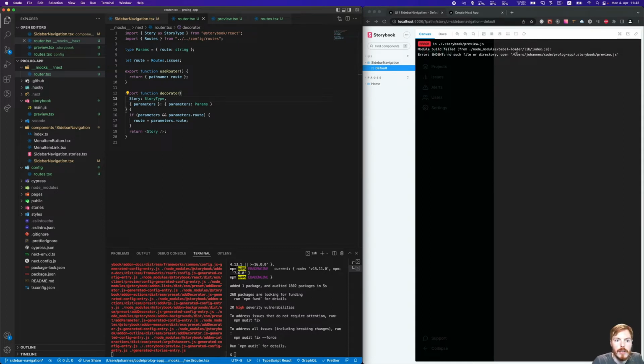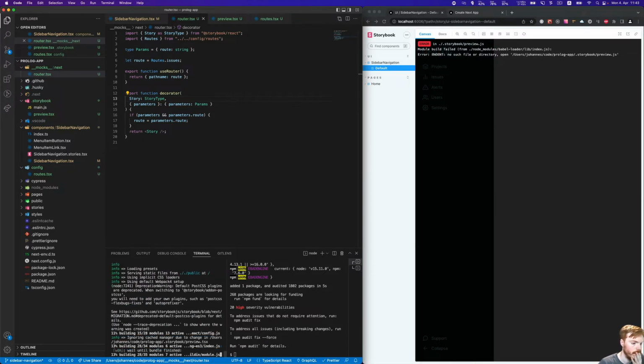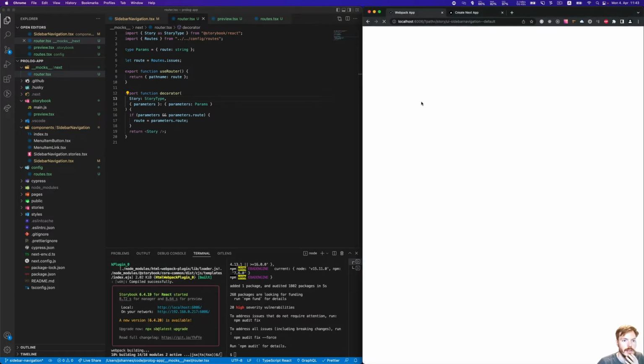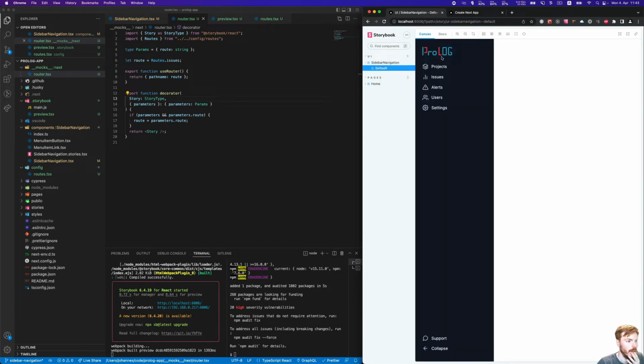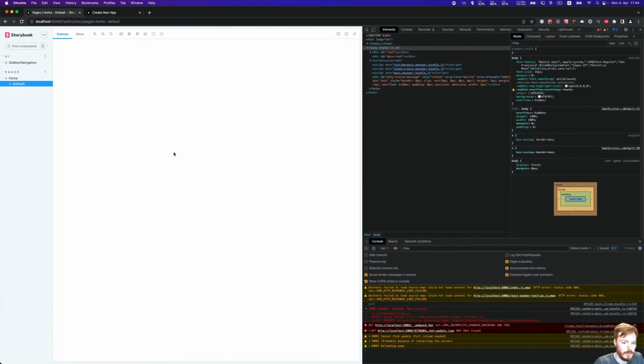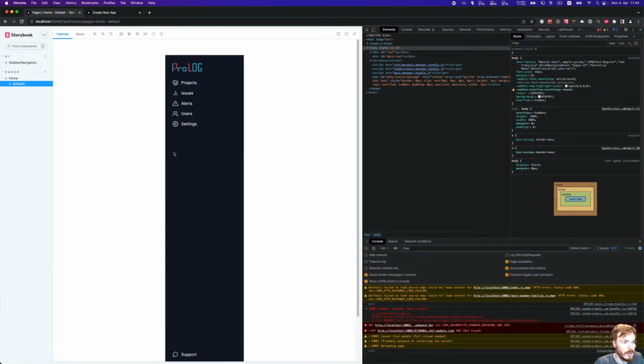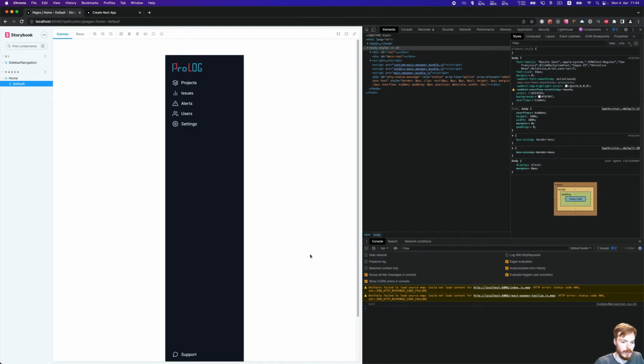Which way? Maybe we should type this, I'm not sure. Okay, seems to be fine. And now let's see if the router actually returns something. Not yet. Let's refresh. I'm sure. No.